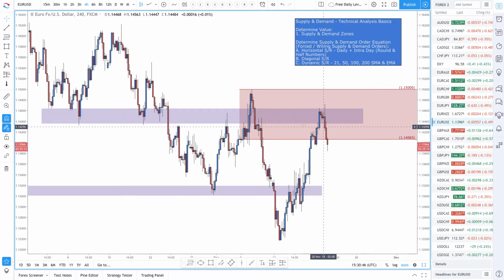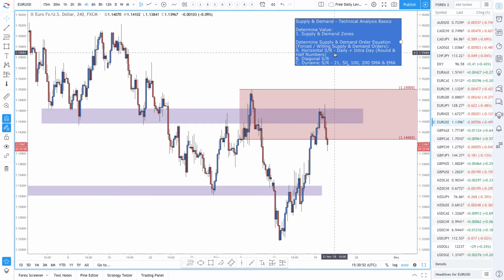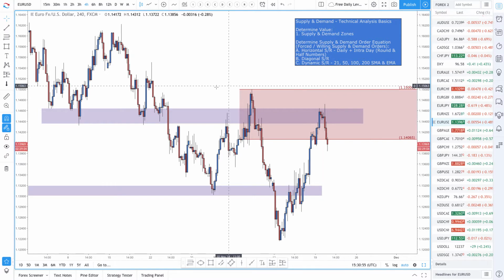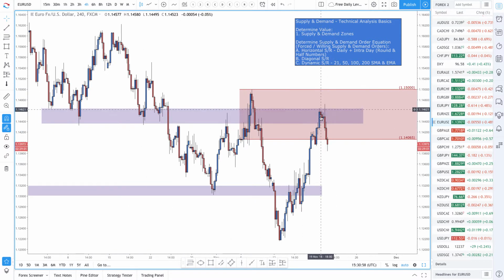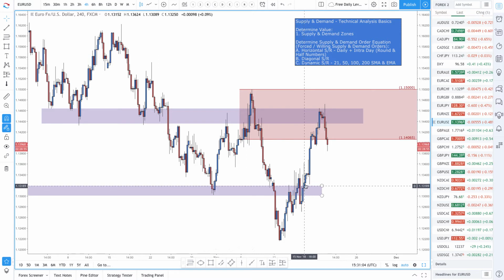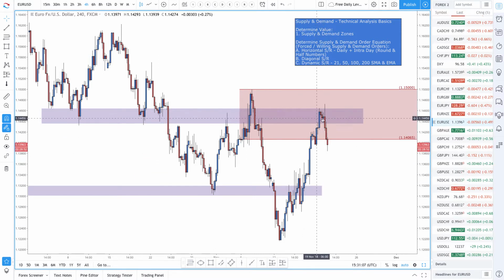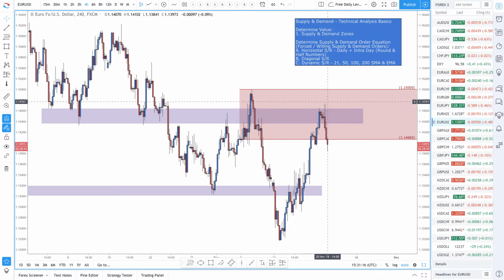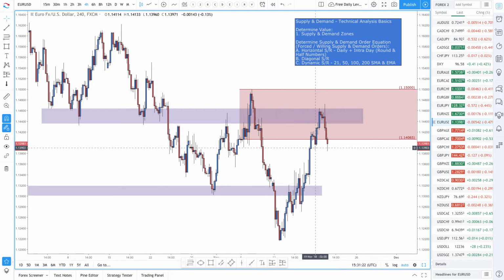So my entry was around here, and then applying the order flow equation, supply and demand, in this case supply. With horizontal support and resistance, a new trader is going to be entering around this area, and a trader is going to be taking profit. If you bought down here and you didn't take profit here, you're definitely going to be taking profit around here. And if you bought, you have to sell to exit, so a sell order, which is supply. So you've got new traders, which is willing supply, and then forced supply from take profit orders, where traders are forced to exit before a little retrace like this.